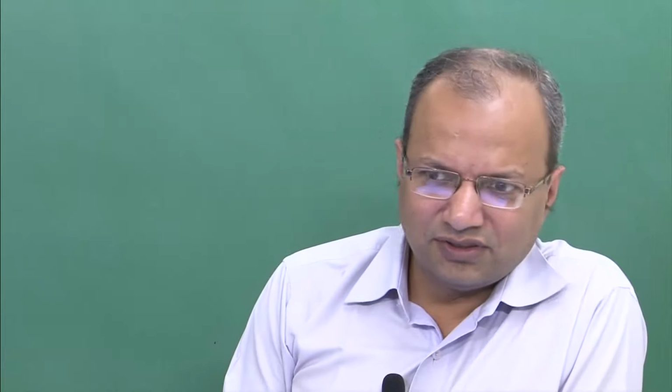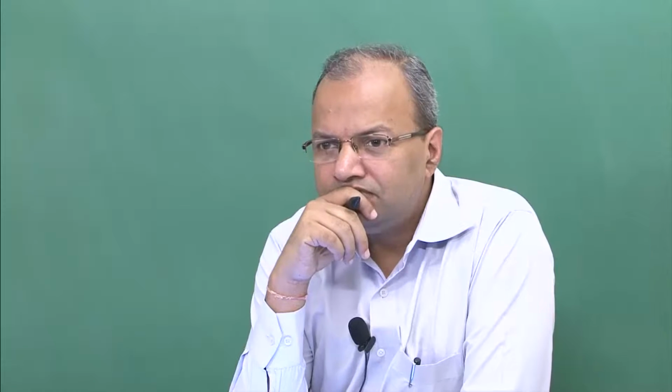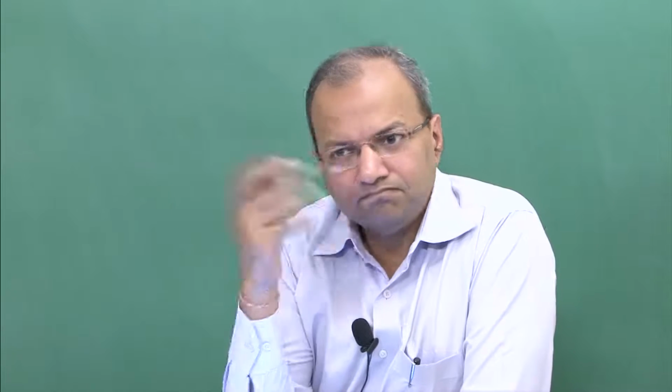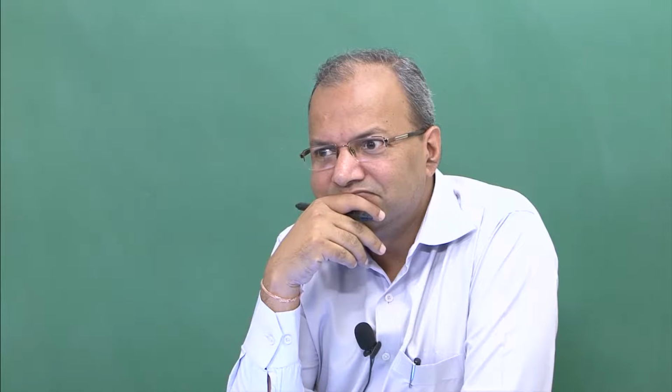And what are the operations on this ring? Very naturally, 0 plus 0 is 0, 0 plus 1 is 1, 1 times 1 is 1, and so on. So what we get here is that this is isomorphic to Z2. Suppose that instead of 1 plus square root of minus 5, we did 1 minus square root of minus 2. Then also we'll get Z2. But aren't these two rings different? The rings are different, but they are isomorphic.